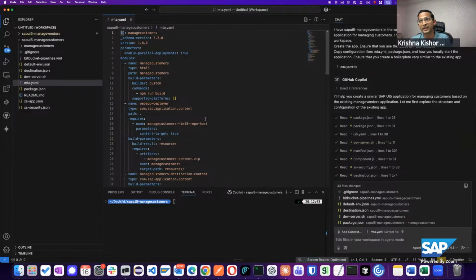Of course, one issue might be that you might be carrying on the technical debt, right? So that's up to you to get rid of the technical debt if it is there. If you keep on copying the same application, that is one downside you can think of. Okay, so that's about bootstrapping.